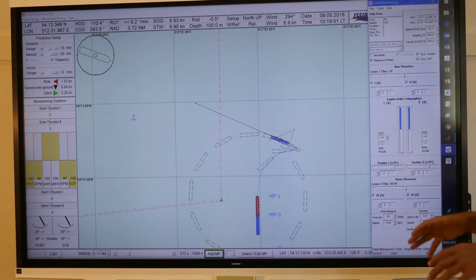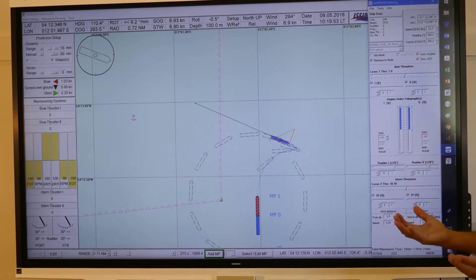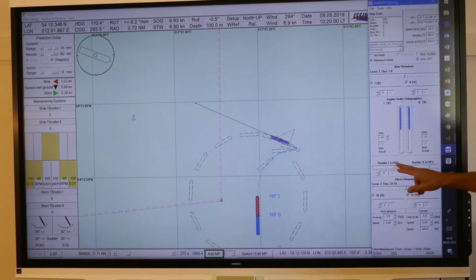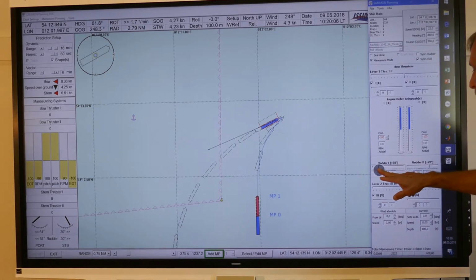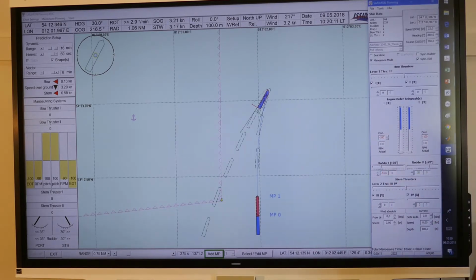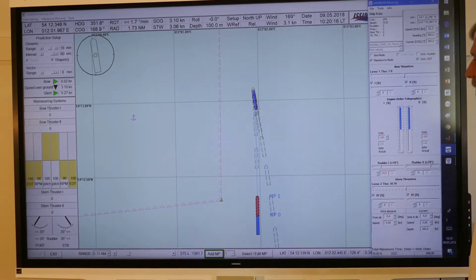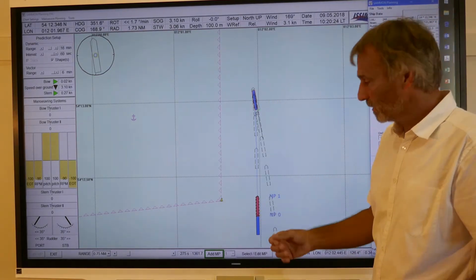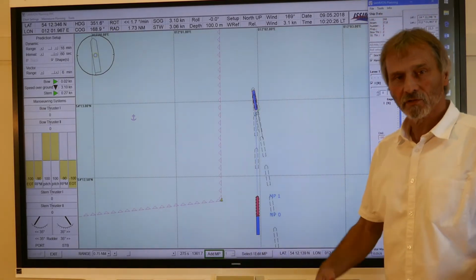Or instead of using both rudders to starboard, we could split the rudders and say, okay, this rudder is going to maybe turn outward. By the way, this ship is able to use the rudder for about 70 degrees. We will see the effect immediately. So this is the stopping distance with two rudders turned to the outside. The stopping distance is already 300 meters less.